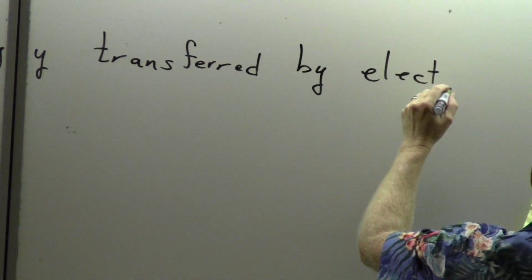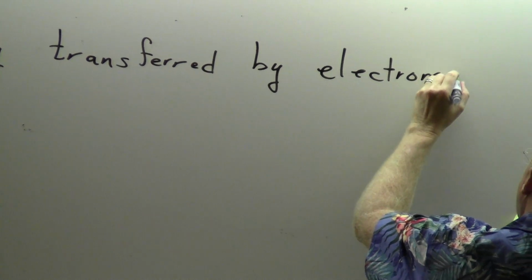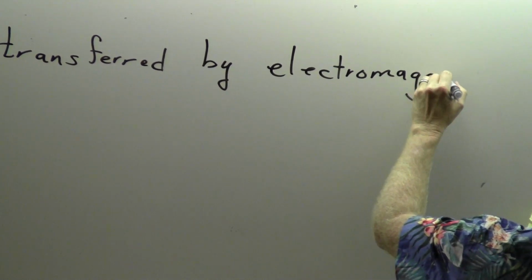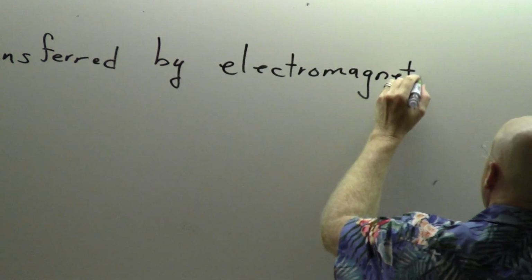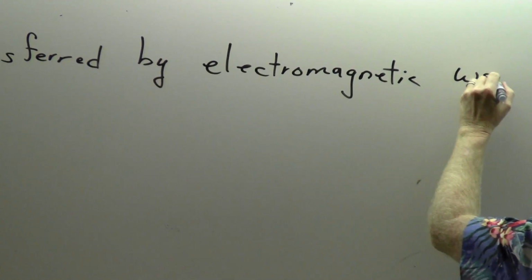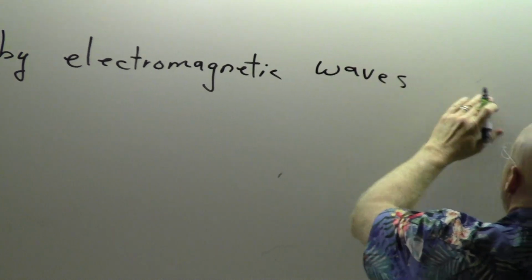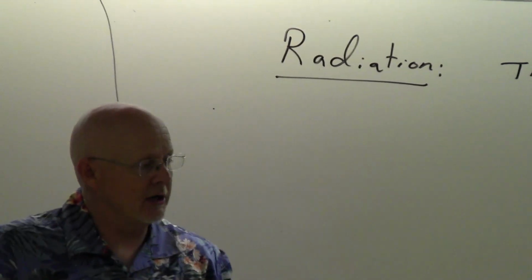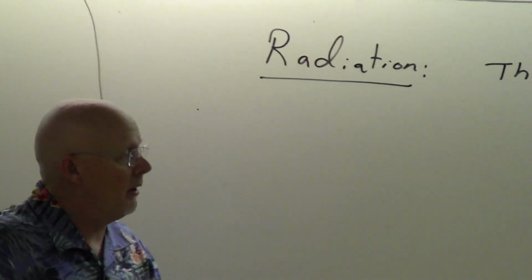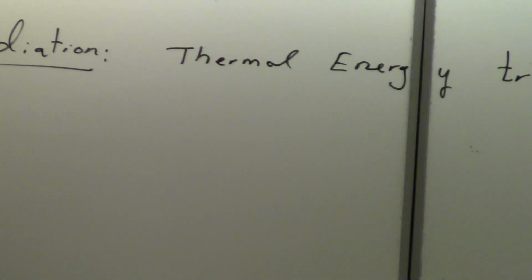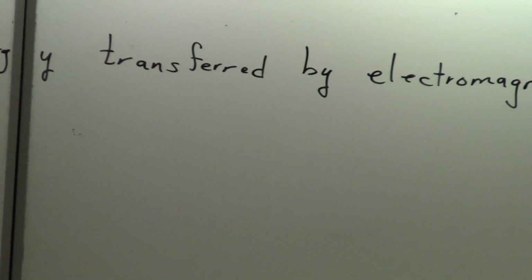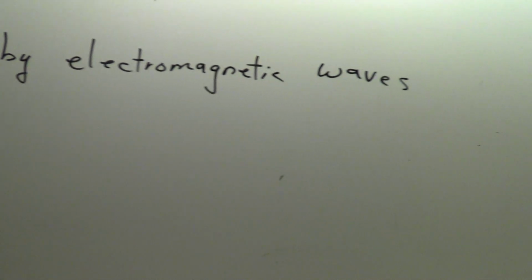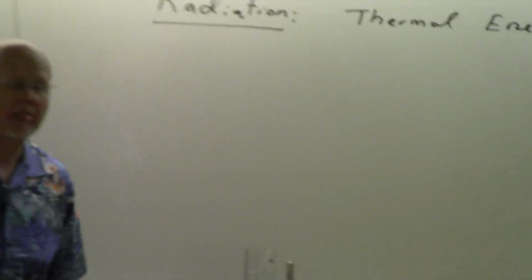But maybe the best way I can explain it, and I'm glad your author has it, even though it's kind of hard to fully understand this one at this point, I'm glad he includes it because it's an important one too. And I think if he just did two of them, it might leave you with the impression that there's only two mechanisms of transferring energy. And there is not. There are these three. The conduction and the convection are the only two of these three that have to do with the material itself, the atoms. And so that's why they fit into this section about the structure of matter.